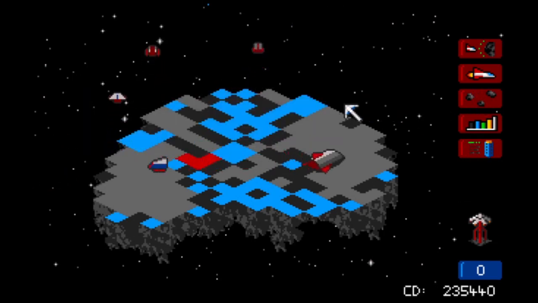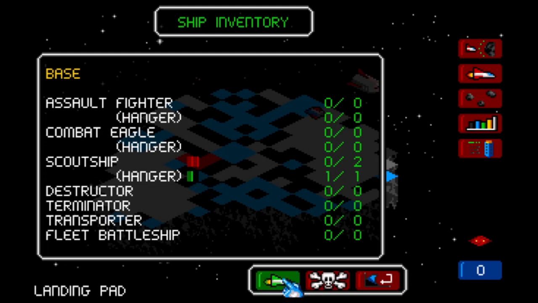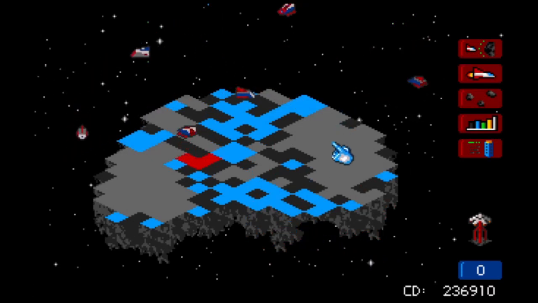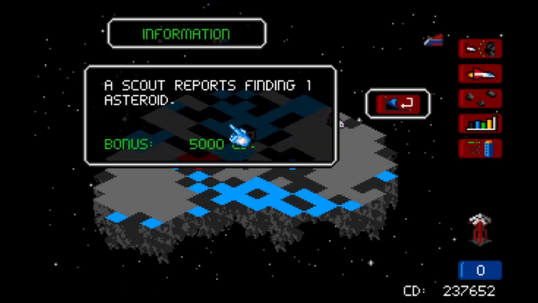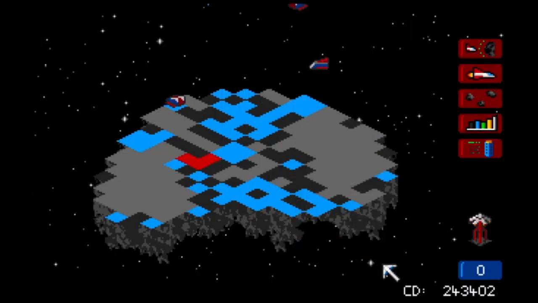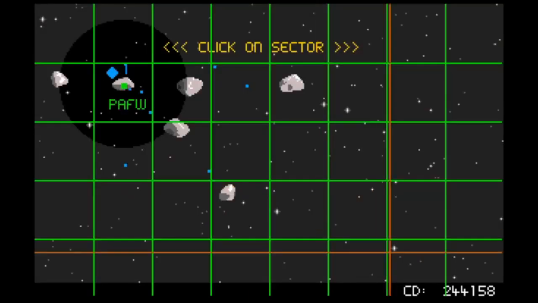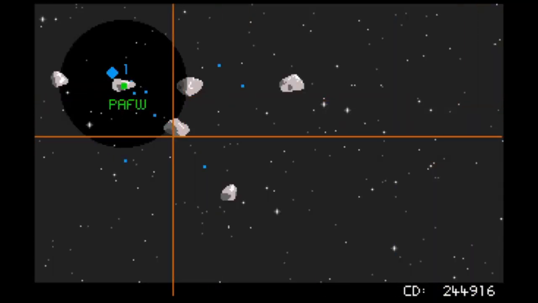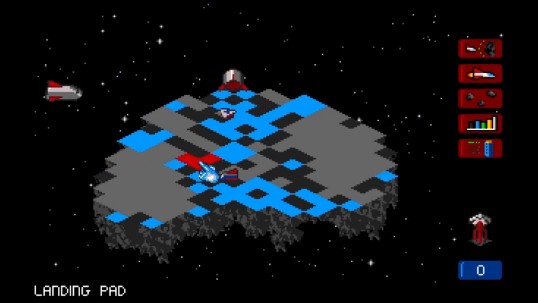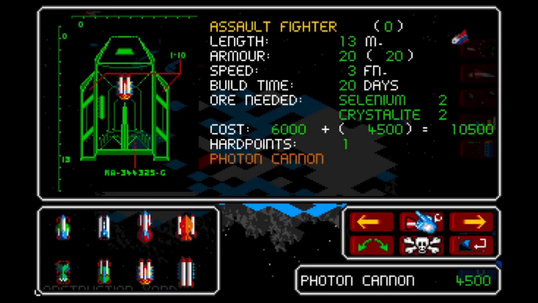Scout report. Nice. Go survey it. I have to wonder why they can't do both at once. Scout report. Nice. Maybe into the bottom corner. All right, now going to build some fighters first, then maybe some bombers.